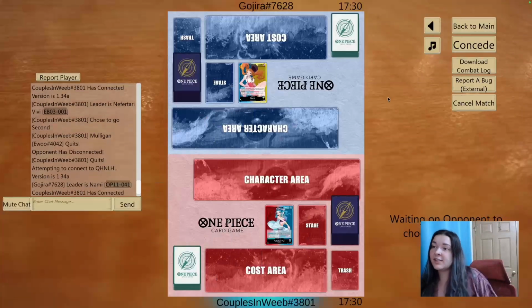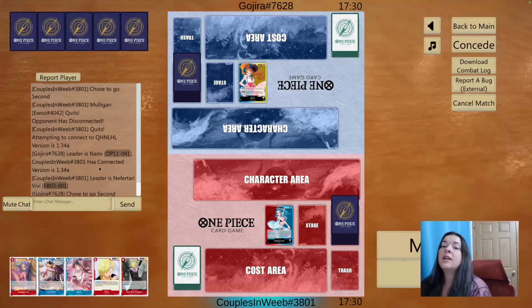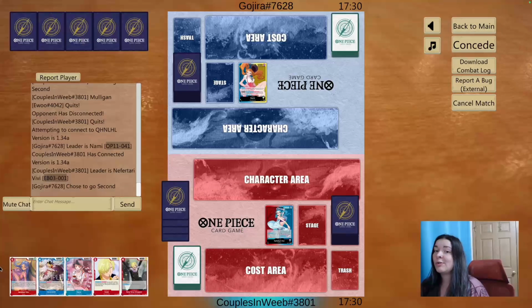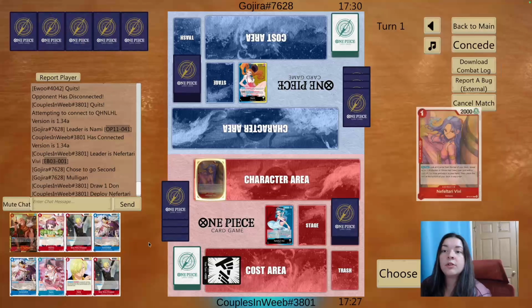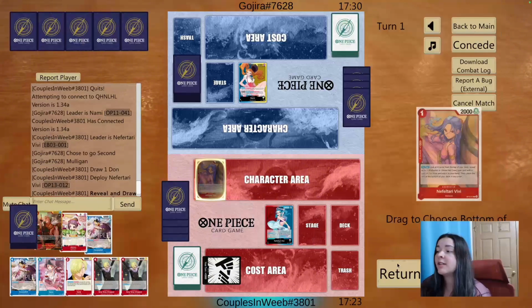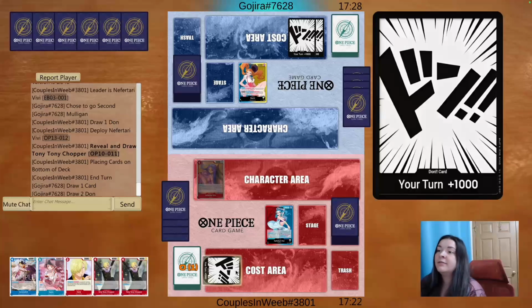We're probably gonna get our asses whipped because Nami got a bunch of new support, so she's almost meta right now. They're going second. We have a searcher. I think we keep just so we can search. See what we get. Let's search for Vivi or Nami. We get neither. And we can only take a 2k. That sucks. Okay, that search was a terrible idea. I should not have done it. My bad.